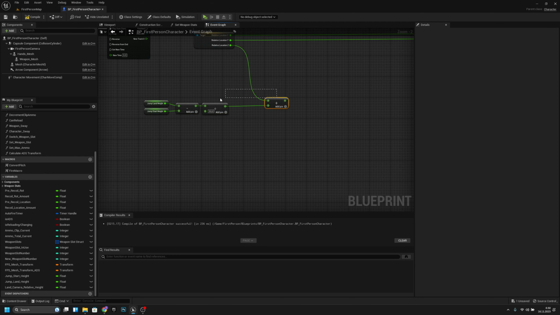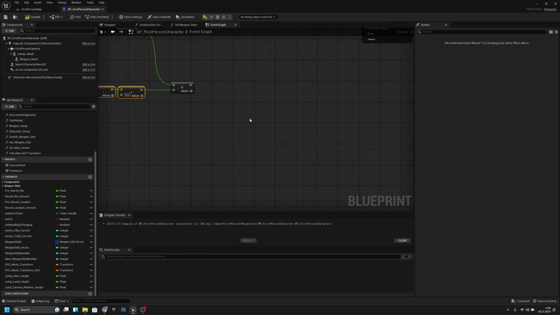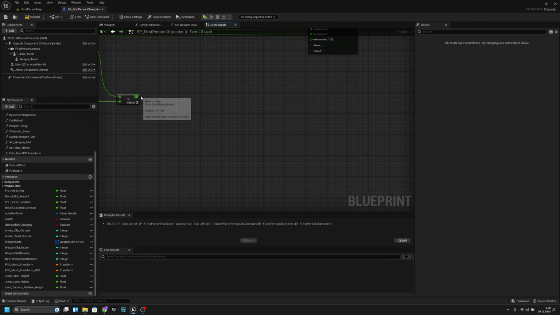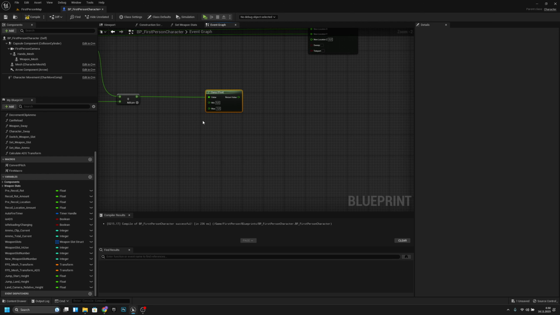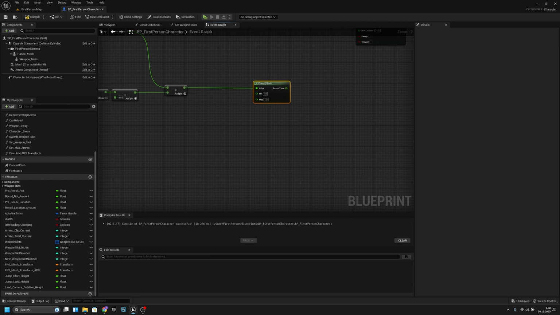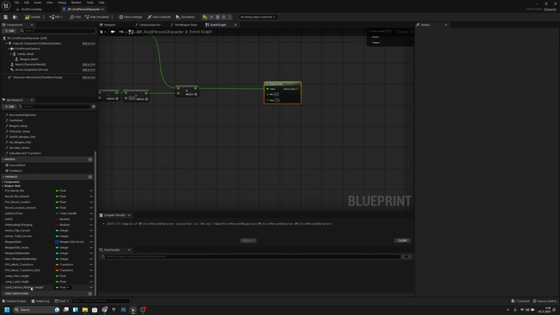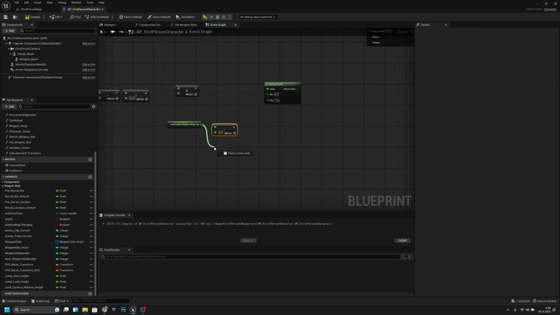Okay. I will actually make this like this. And then we want to clamp this value. Clamp float, like this. Now what we want to clamp it to is land camera relative height from here. And let's subtract from this, and again subtract 2 times like this. And now from here let's connect this to minimum value and this to maximum value.